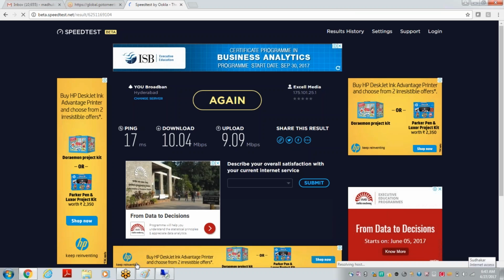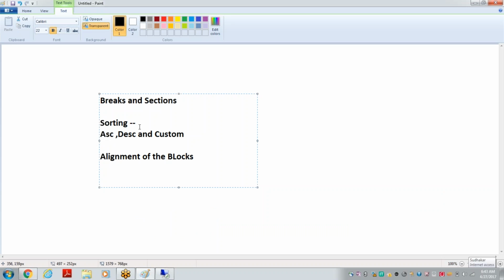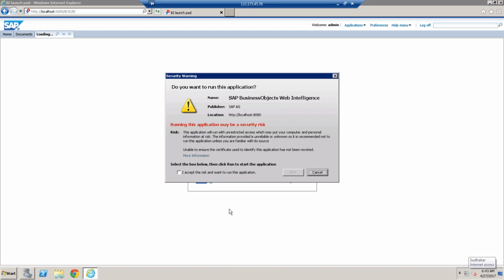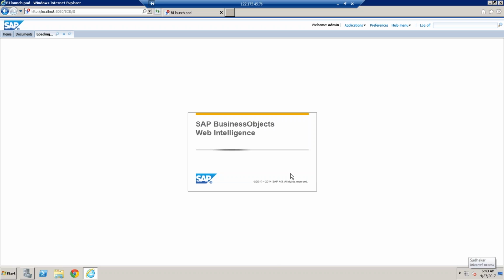Talk about the sorting functionality, how the sorting will work. Click on accept and run.